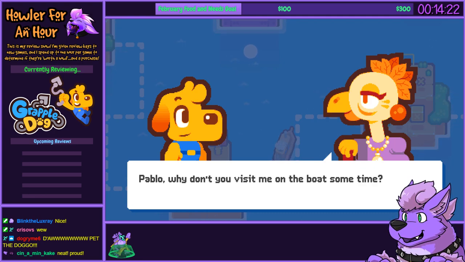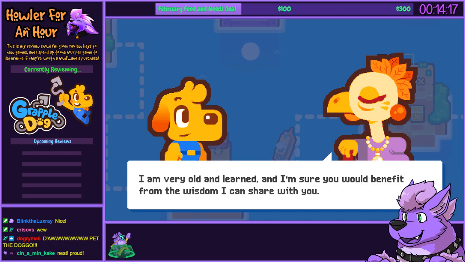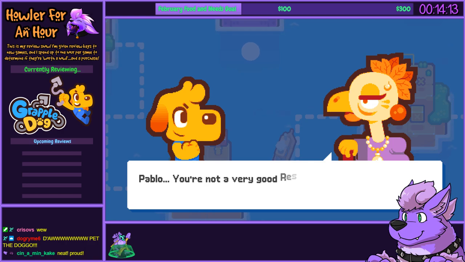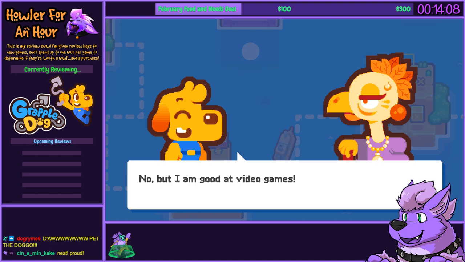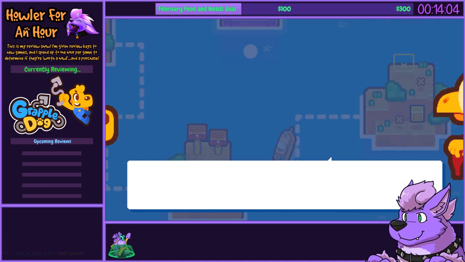Pablo, why don't you visit me on the boat sometime? I'm very old and learned, and I'm sure you would benefit from the wisdom I could share with you. Ooh, and I can play my video game. Pablo, you're not a very good research assistant, are you? No, but I am good at video games. Video games? Ha! They'll rot your brain, you know.